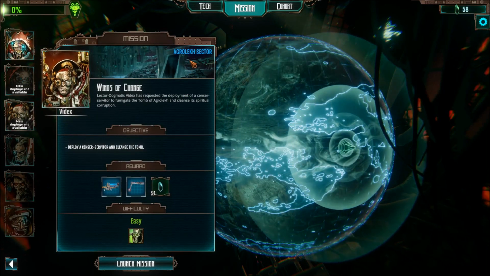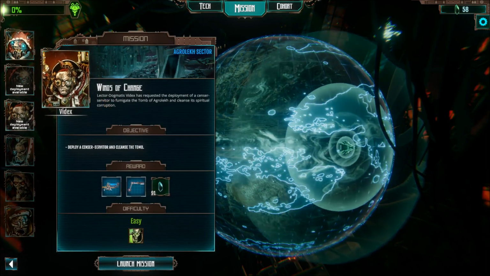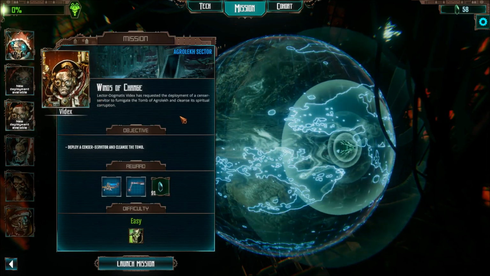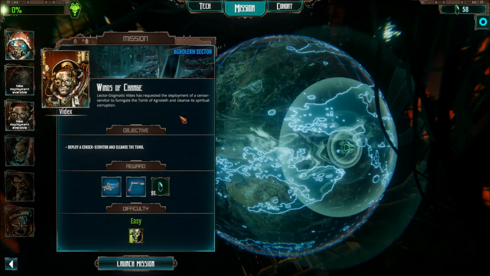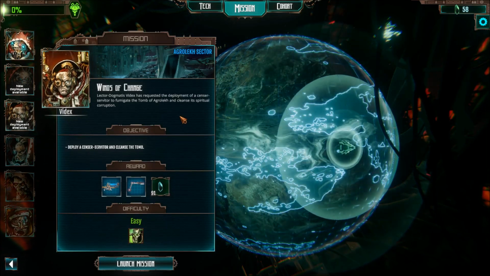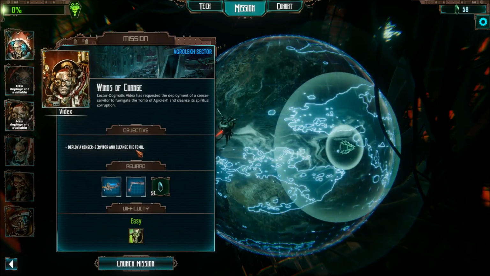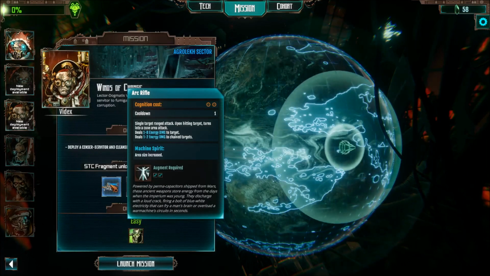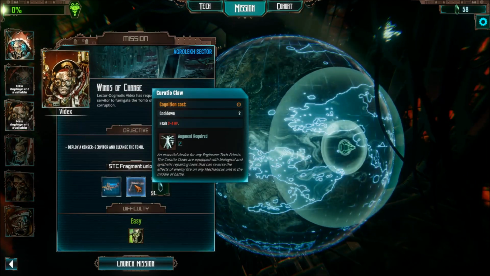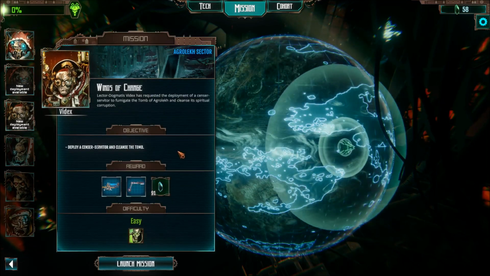So, Lector Dogmatus Vindex, this is the guy who was calling everything heresy, has requested the deployment of a sensor servitor to fumigate the tomb of Argalek and cleanse its spiritual corruption. So we need to deploy a sensor servitor and cleanse the tomb. As a reward, we get an arc rifle and a Curatio claw and 91 Blackstone. And this only has Necron warriors.